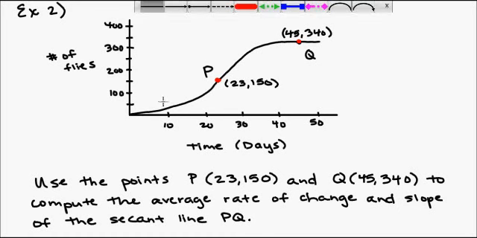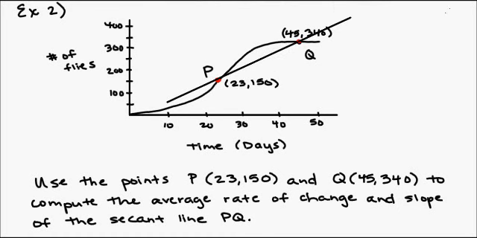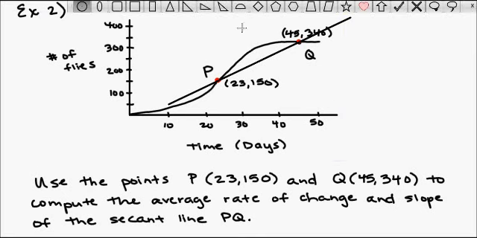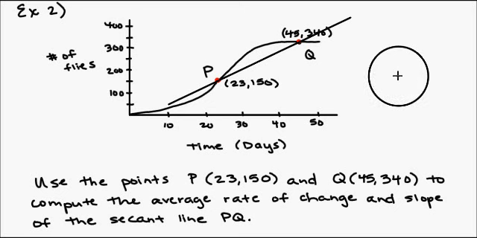So a secant line is a pretty simple definition. It's just a line that intersects the graph at 2 points. So this would be a secant line to this curve. You might remember secant lines from geometry talking about circles. So if this was your circle, a secant line is simply a line that intersects the circle at 2 points. So it cuts through the circle just like this line is cutting through the curve.